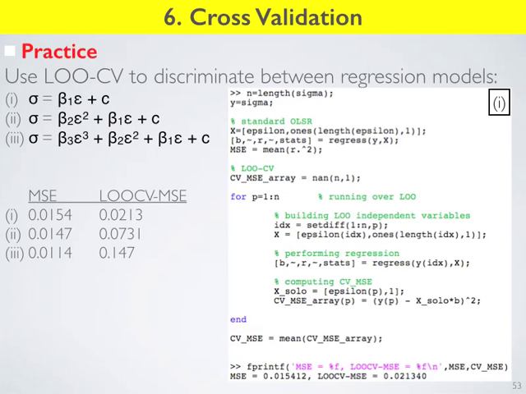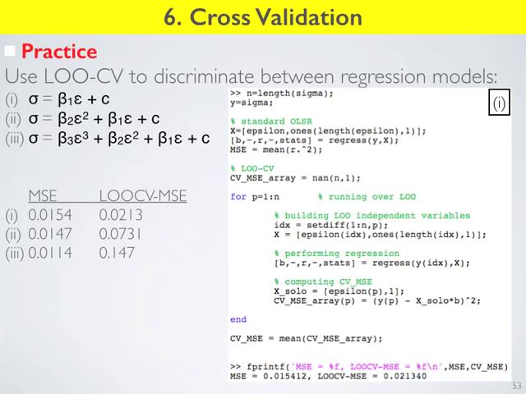Okay, so we get to the end, and then we just take the mean of this array in which we've been storing our squared errors, and that's our cross-validation mean squared error, as opposed to the standard mean squared error of our model, which is sort of an internal test. This is now an external test of our model. And so then we can just print some nice stuff out as we did in the original regression call.